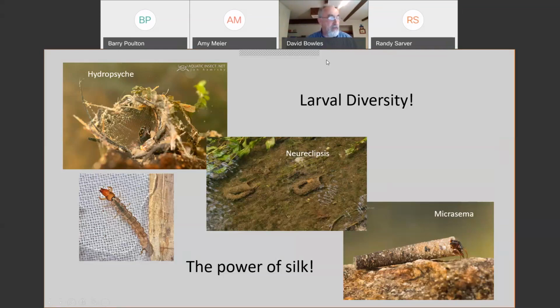And the way they use that silk is they attach a single silken thread to their anal claw and proleg, and then they attach it to a rock, and that is used as an anchor line as they move about in fast currents. Should they get dislodged, they can reel themselves back in, which I think is pretty nifty.